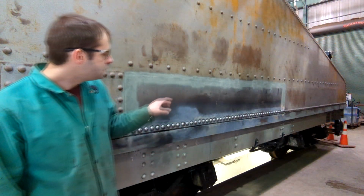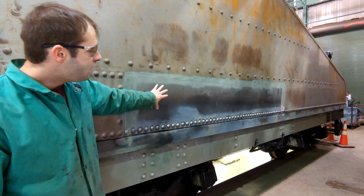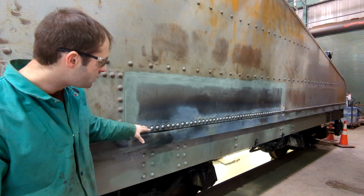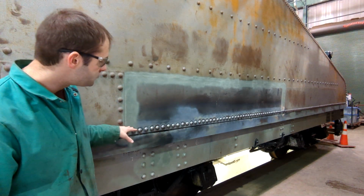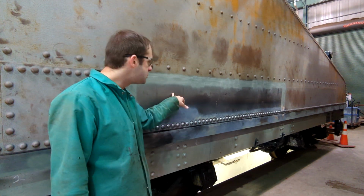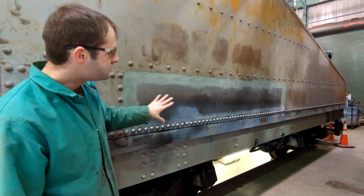One of the big areas that needed work on this tender were the side sheets. As water and rust would settle to the bottom of the tender over the years, they had a tendency to rust out along the rivet line. When we brought this in, there was a lot of rust on the sheets, and we decided it was in our best interest to cut a piece out of it and replace it. So this was welded in.